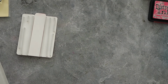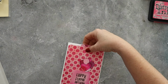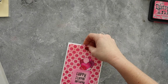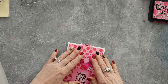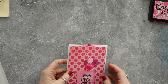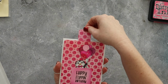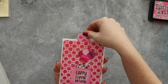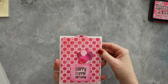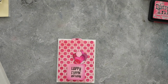So as you can tell by my little situation here that I created, you're not going to be able to see the entire penguin when you pull him up. You only see the top of him. If I would have done things a little differently, there would have been no way to make this. Yes, there would have been. You would have had to have seen the top of the penguin a little bit in order to see his whole body when I pulled him up. I personally thought it was cute that just the top portion of him poked out. So I was fine with it.